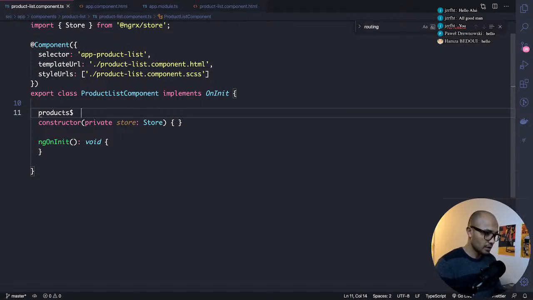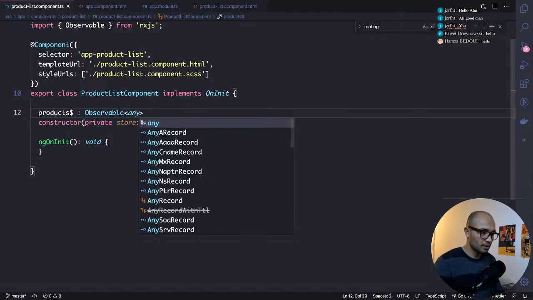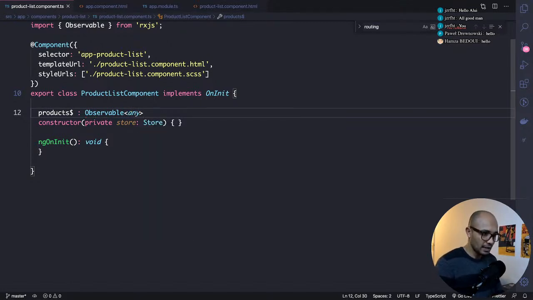Normally you should create a type called product, but because products are big objects with name, title, price and so on, just keep it simple, and I define it to be any here, and we're good.